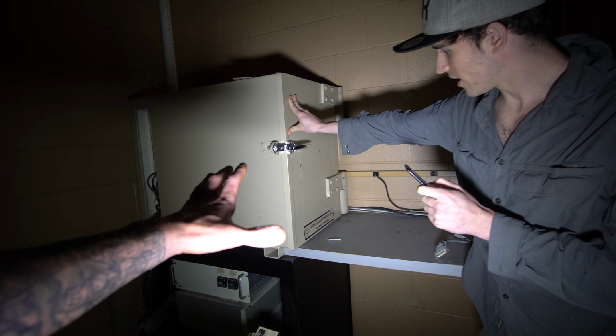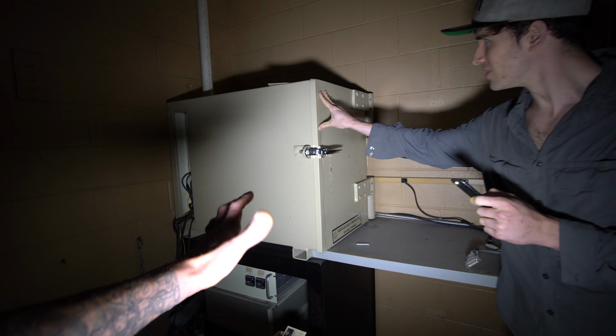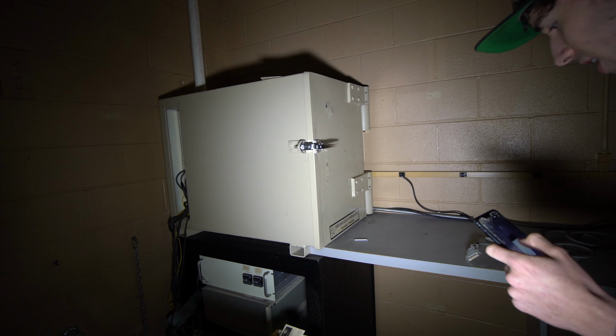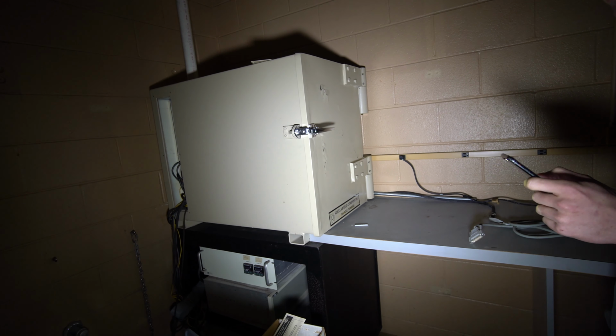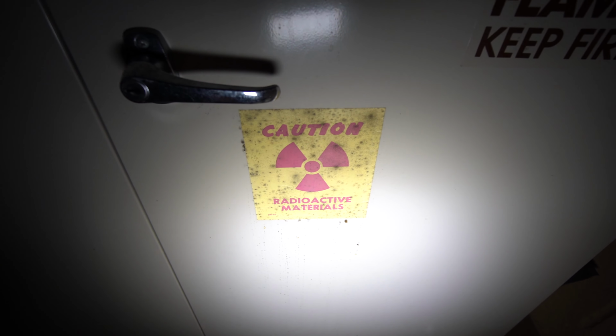Yeah. Is that like a smell that came out of that? Why would they leave that here? I don't know why they would leave that here. If that is anything dangerous, guys, please let us know. Yeah, that's definitely sketching me out, so I kind of want to get out of this room. Oh, look, there's a radioactive sign over there, too. Oh, on that? Oh, radioactive materials. Yeah, shit. I'm not opening that shit. I am.